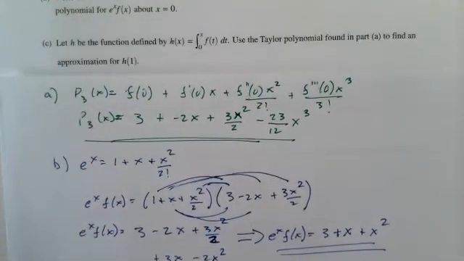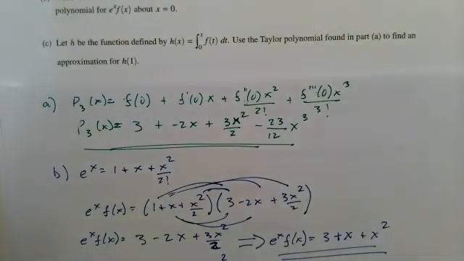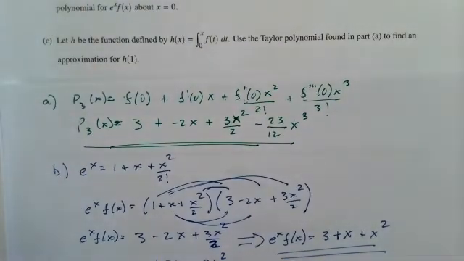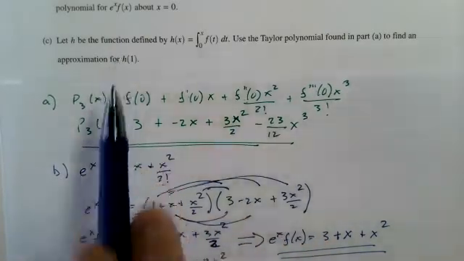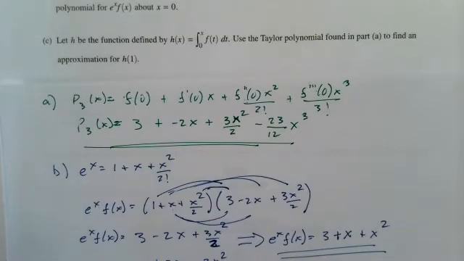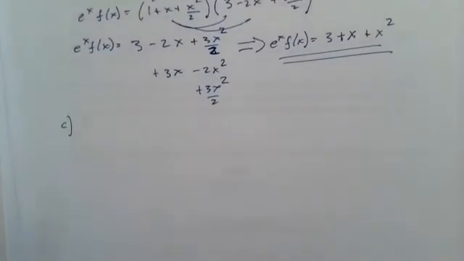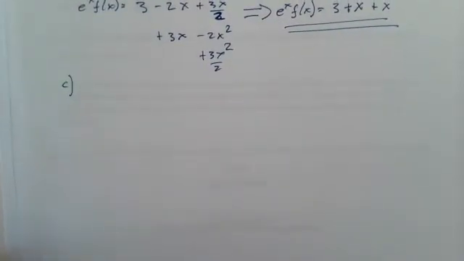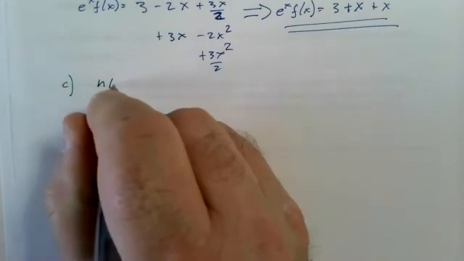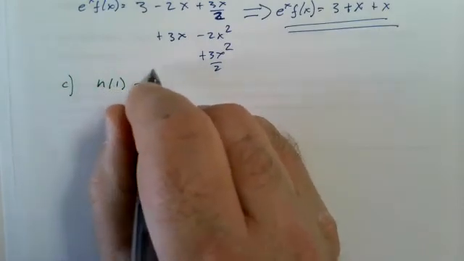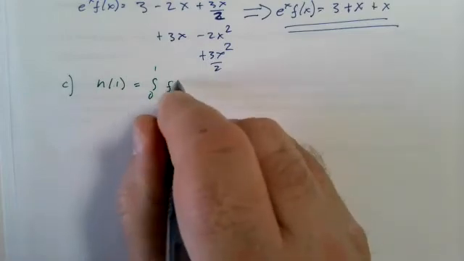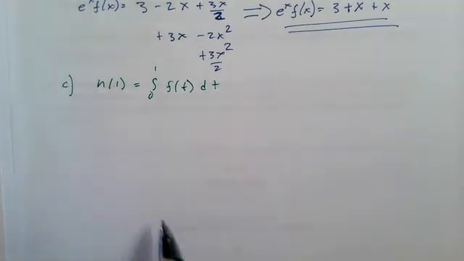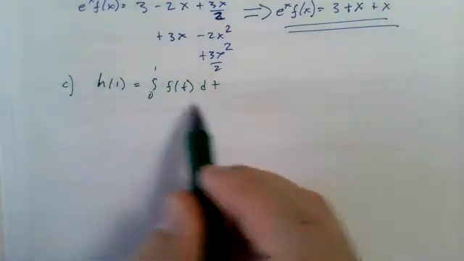We're rolling right along. Okay, let h be the function defined by the integral of f of t, and use this part a1. So we got to use this whole thing to find h of 1. Now I did this where I just took the integral and plugged in 1 after the fact. They do it a slightly different way. So c, let's write it all out. H of 1 equals integral from 0 to 1. This bothers me. I don't say anything about what's going on at 0. And the hard part, remembering to put in the dummy variable, because if this was x, then off we'd go.